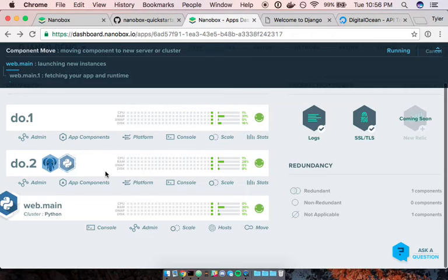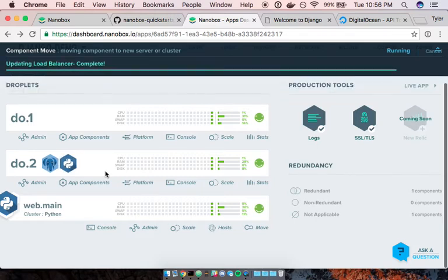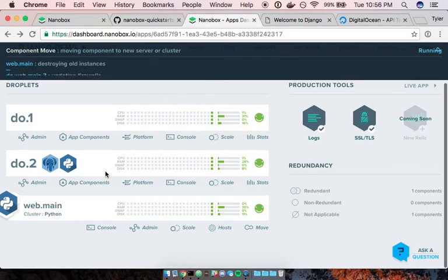So after this Docker image is installed, it is going to provision the now one application, fetch the application and runtime. And this is the application and runtime that we deployed in the first demo. So it's the same one, and every time we deploy, we get a new application and runtime that it's going to pull from, and all of that is stored in your platform components running on your servers again.